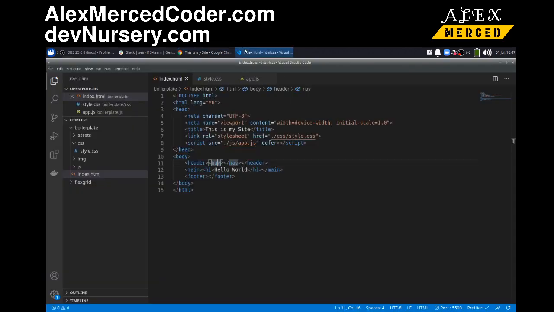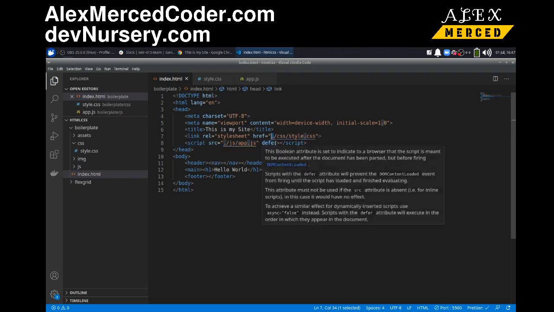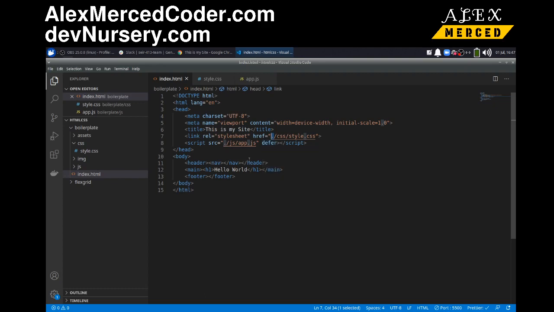Okay, so in this context, it is treating it as a relative file path, so I do need to put the dot. Sometimes you do, sometimes you don't. I always run into situations where, for some reason, one works in one situation and another works in another situation. So just be wary. Sometimes you need the dot before, sometimes you don't. Okay, but we know our CSS is connected.